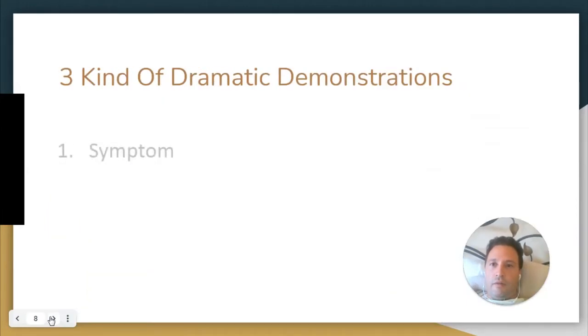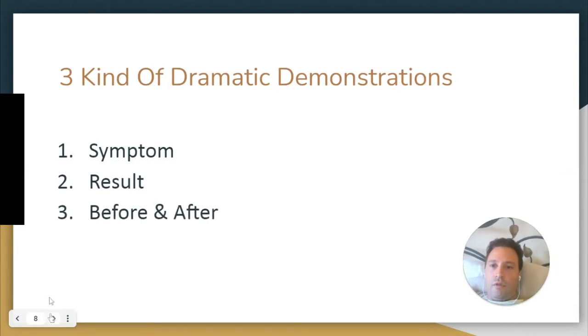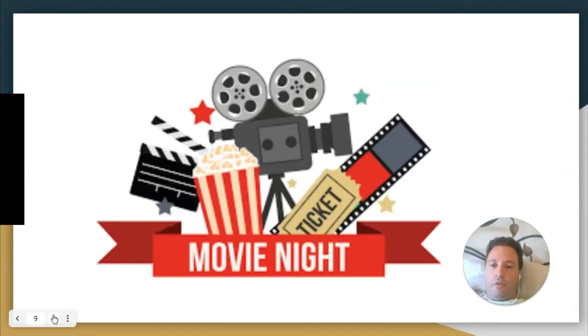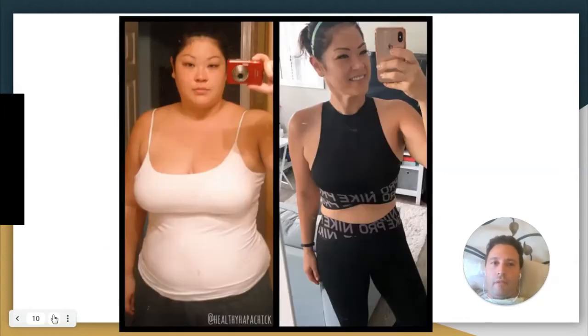So these are examples of the number 1. Number 2 is showing how in a movie it would show up. If you got more sales, what would it look like? The before and after one is a little bit out of order because I was expecting my kids to come home and I wanted to get this done before you guys, but as you can see, we got a little interrupted. But weight loss has been doing this forever, before and after. This is what I always look like.